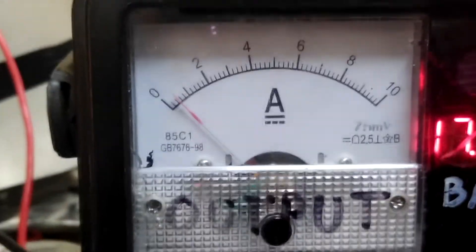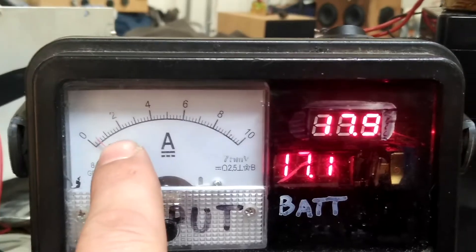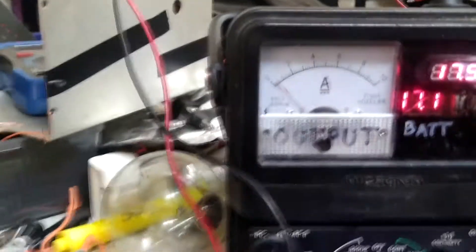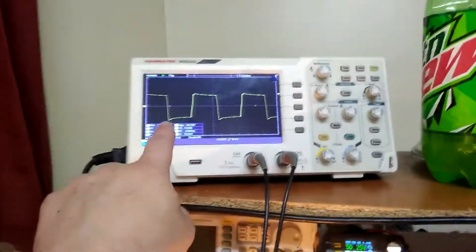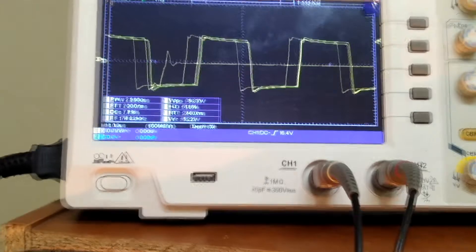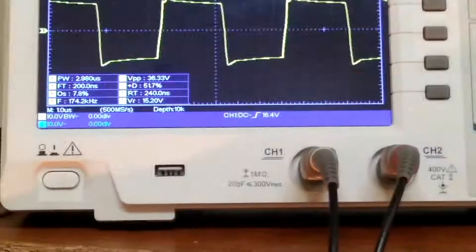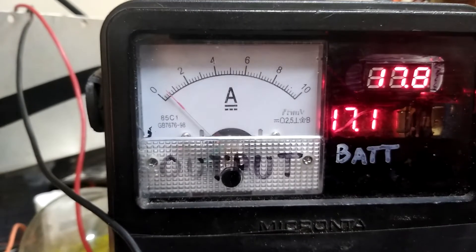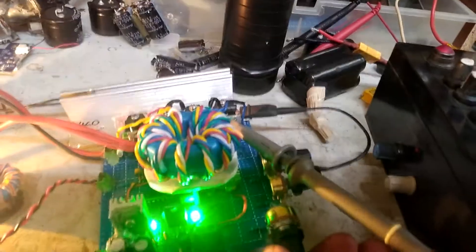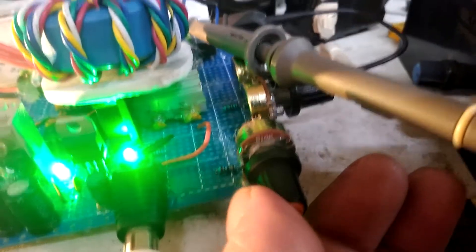That is what the logic is pulling now — 15 volts. That regulator is putting out pretty close to an amp, not quite there. About that right there is what the gate drivers can handle. I'm at about 180 kilohertz. I'm going to bump that frequency up just a little bit — 200. You can see the logic consumption going up as I'm increasing the frequency. And there comes a point where I start to hear a voltage drop with that fan speed — the little fan I've got on the gate drivers.